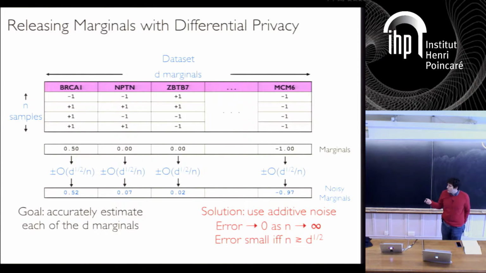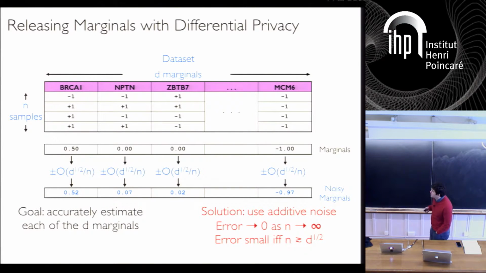All right, so what if we have a high-dimensional data set? What if we measure many genes and whether you do or don't have that gene? So the composition theorem for differential privacy, or you can give a direct analysis, says that in order to get privacy for this whole vector, it's sufficient to add noise independently to each entry of the vector, where the standard deviation will be proportional to the square root of d over n. Okay, so this basically says if I want to treat these as d separate differentially private algorithms, I have to clamp down my epsilon by a factor of 1 over root d.